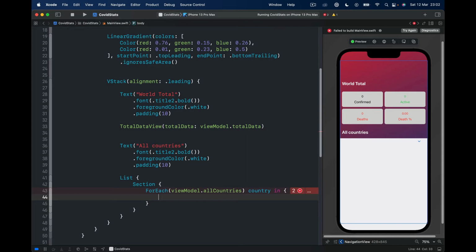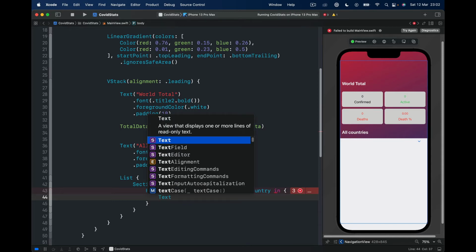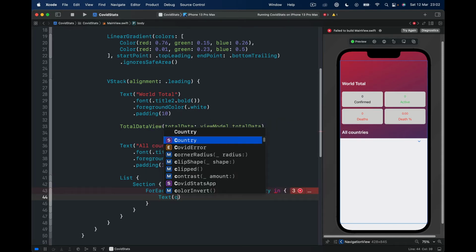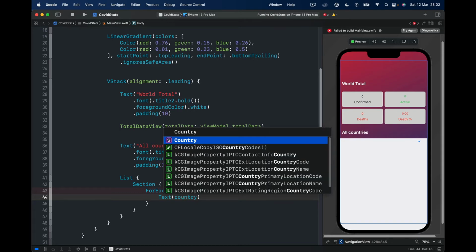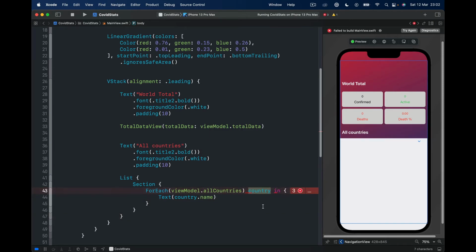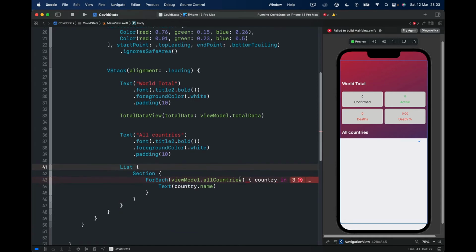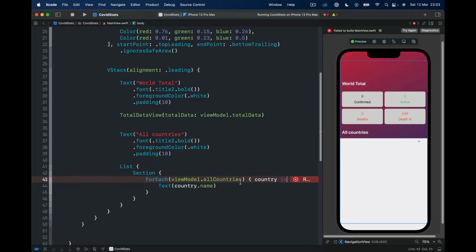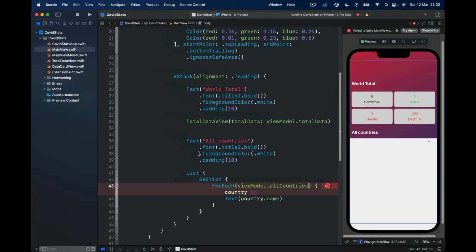So we can have a text, and we say country dot name. So this country that we are getting, it should be actually after our curly brace. Let's go to all our countries, because if I'm not mistaken, we had it.